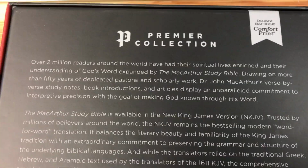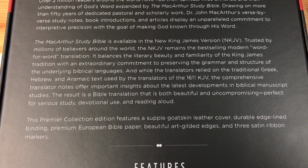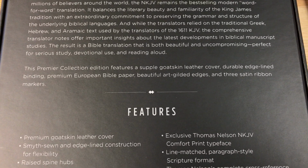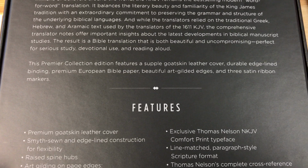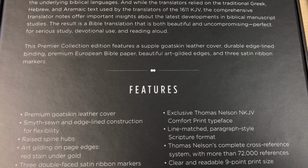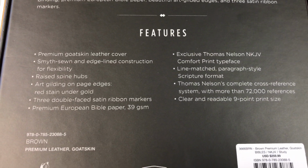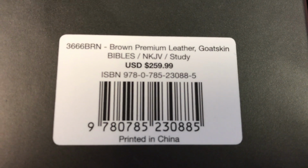It's the comfort print. And it talks about the study Bible, how long it's been around, and of course, how it was done. Supple goatskin leather, durable edge line binding, premier European paper, beautiful art gilded edges and three satin ribbons. And that means front and back on the satin. And of course, it's got raised hubs, and it's got red under gold. And as you can see, I'm going to zoom here so you can get the ISBN number.